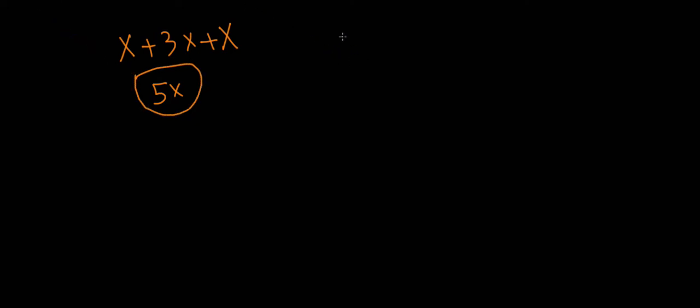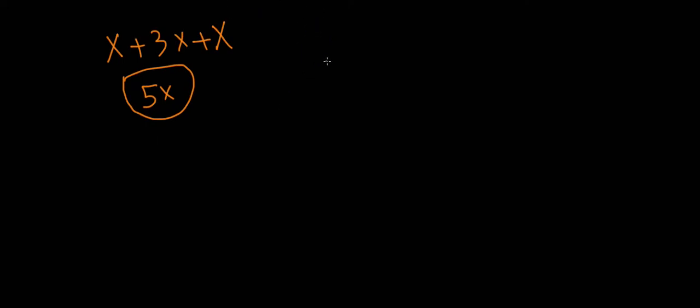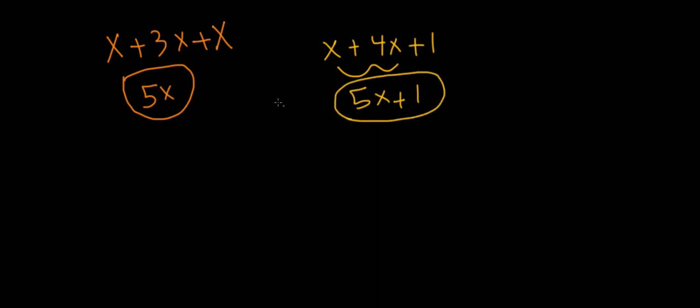So let's say we have x plus 4x plus 1. Alright, so we're going to see if any of these have the same variable. In this case, x and 4x have the same variable, so we can turn that into 5x, and we can't forget about plus 1. And here we can check again if there's anything with the same variable. Well, 5x and 1 are not the same. 5x can represent, for example, 5 chairs, and 1 is just the number 1. So we leave it as 5x plus 1.